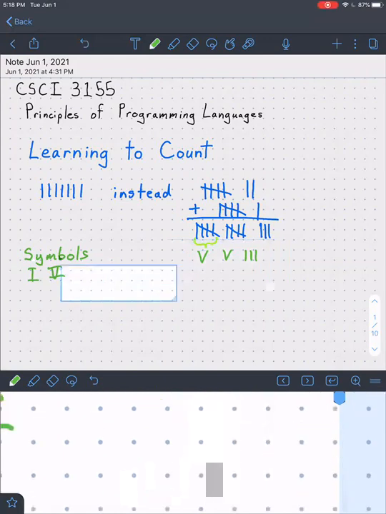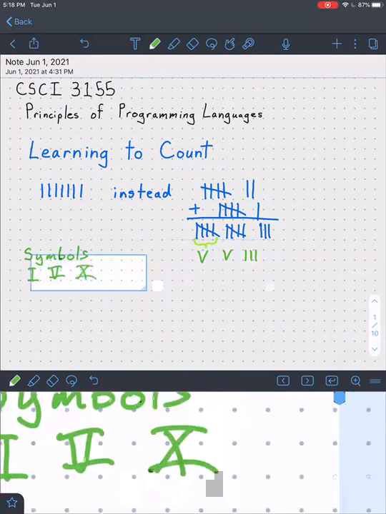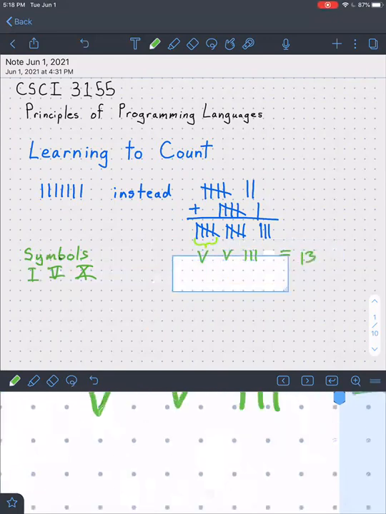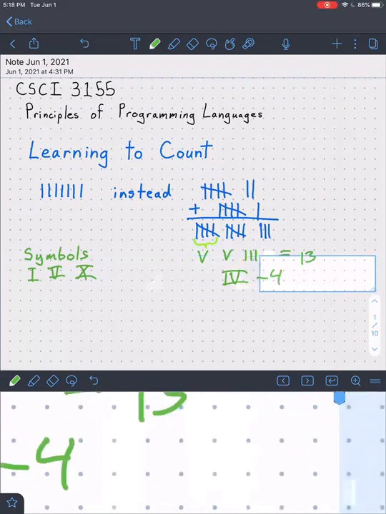2 V's are an X, right? And then, as we all know, we do this weird subtraction thing later where we have the I in front of the V, and that gives us numbers like 4. So this is equal to our 13, but this is equal to our 4. There's this weird prepending system that we use sometimes too, which is kind of a bastardization of what the system actually did really well. So the Romans kind of made it more confusing than it needed to be.